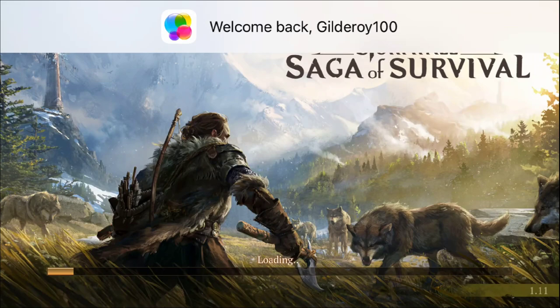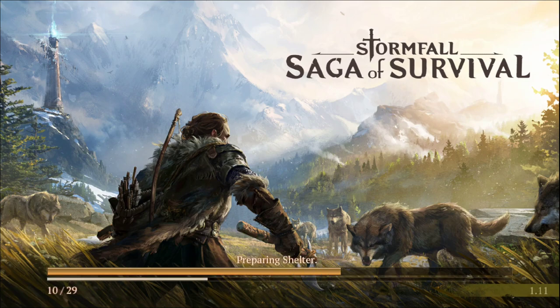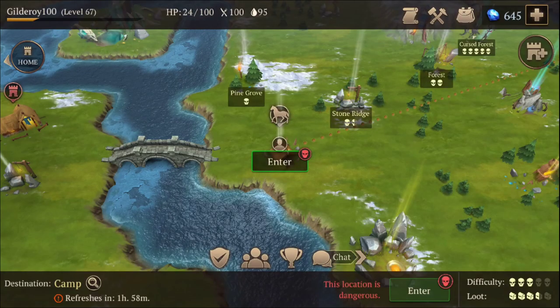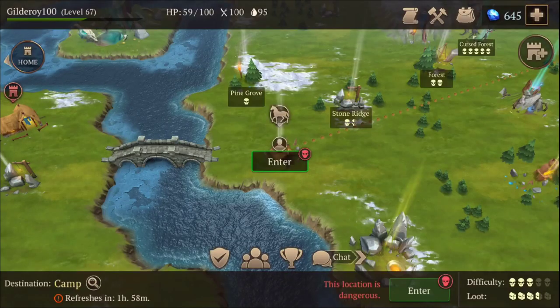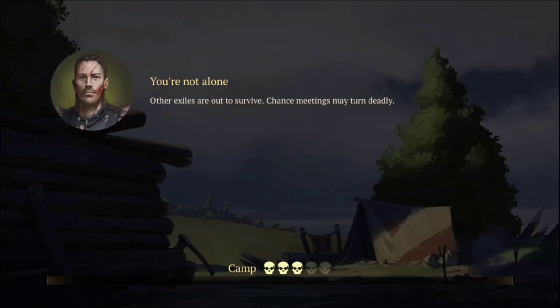Okay. That's stupid. Like, hello? You wanna kill me? Okay, let me use some bandages before I die. Let me use one more. I know what's going on.